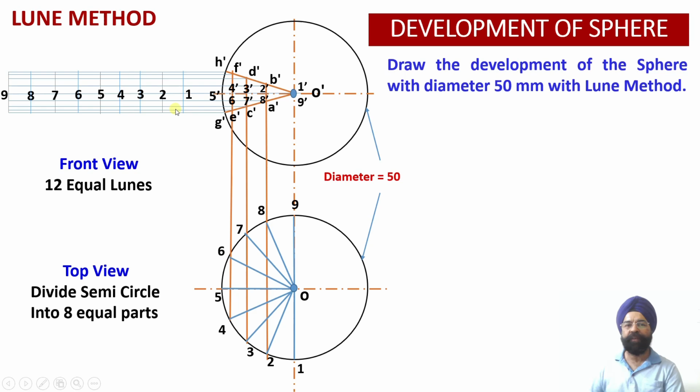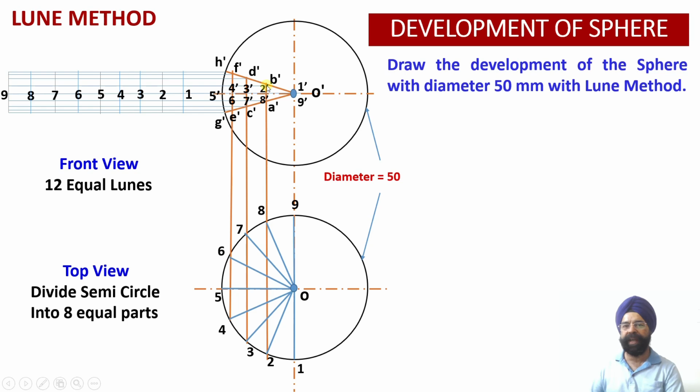Right? Now I have drawn the location of all these positions over there. Right? So 9 positions have been shown as they were indicated in the top view. At every position I know the thickness of the lune. So at point 1, what would be the thickness? Similarly at point 9, here the thickness will be 0. Here again the thickness will be 0.